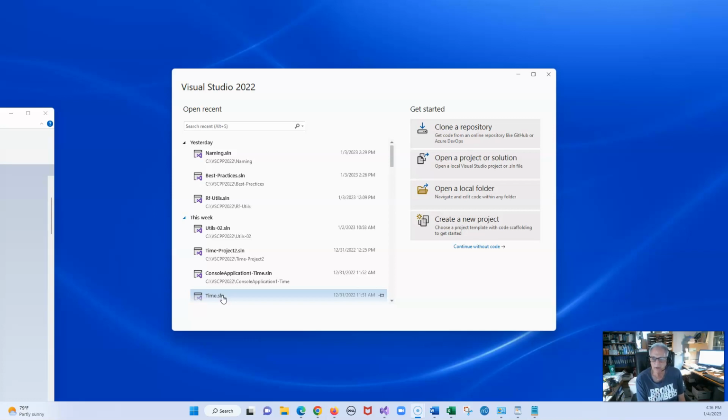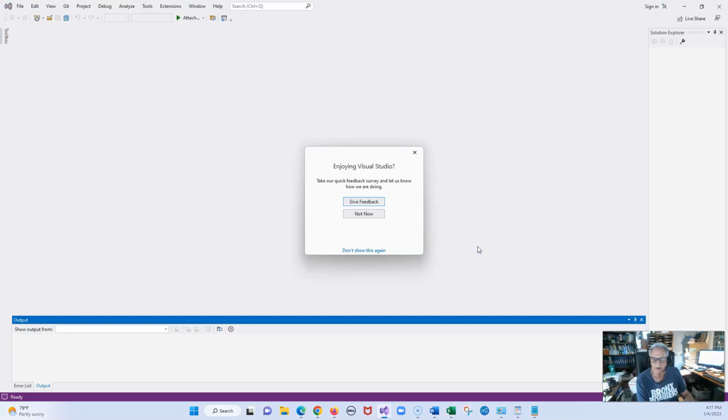So what I want to do here is bring up Visual Studio when you first go in. And when you first go in, it's probably best to use continue without code in here, although you can click on create a new project. But depending upon your settings and the things that you have going on here, you want to continue without code. And that gives you a little bit more flexibility as to what you're going to create. So I don't really need this right now.